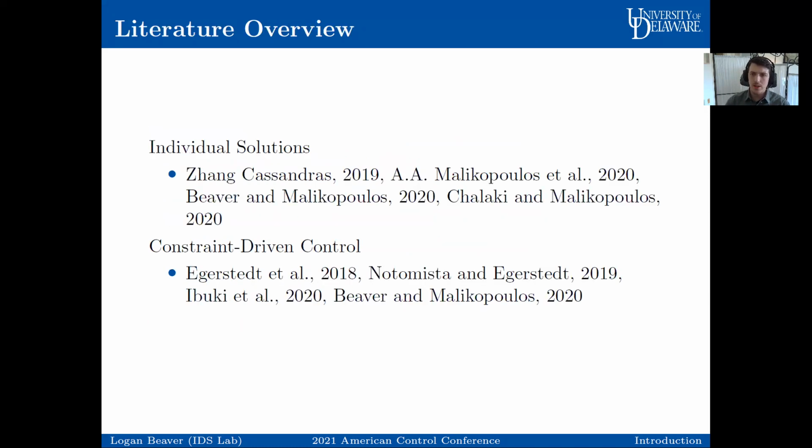And there's definitely a lot of literature in this sort of constrained optimal control area. On the top, we have a couple of recent papers that are looking at connected and automated vehicles and interacting with rear-end safety constraints while you're driving down a road. On the bottom is also some recent work in constraint-driven control, where the agents are just energy minimizers and they actually behave because constraints are imposed on them. And this is just a very brief snapshot of some of the work that's going on here.